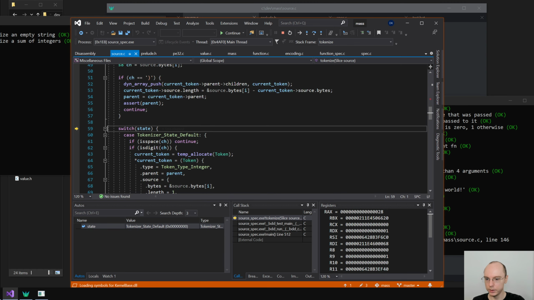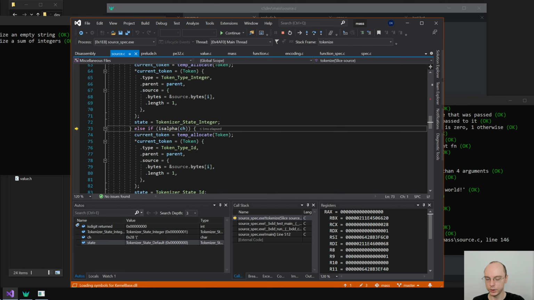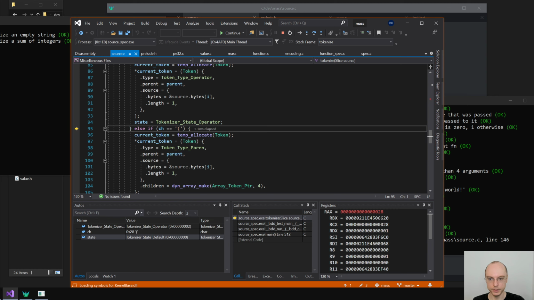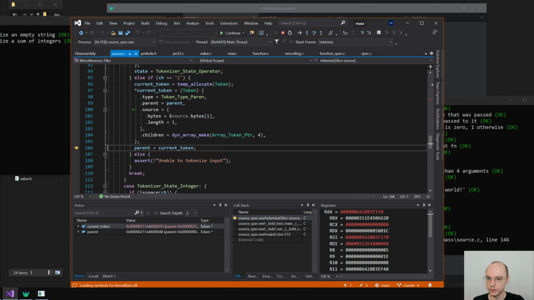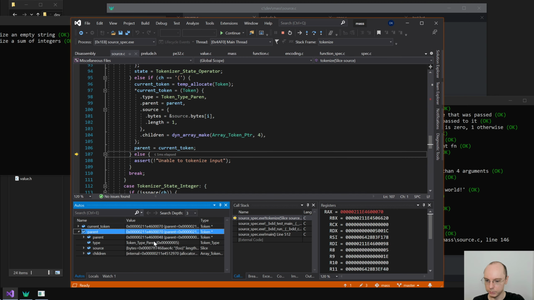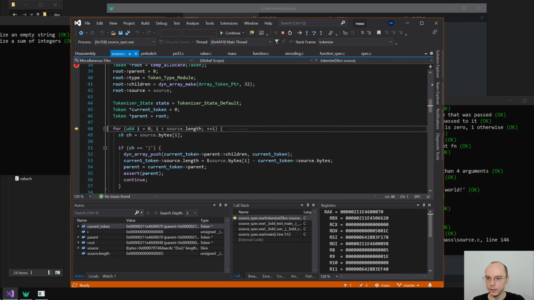So we go here, we switch on state. We find that it is an open parenthesis, we create a token, and we switch out the parent. So parent now should have type parent. Okay, that is fine.